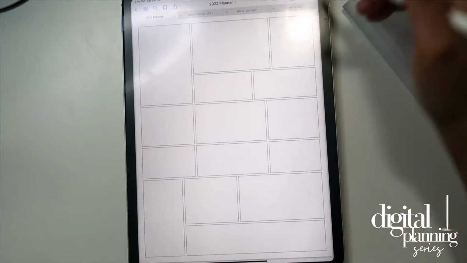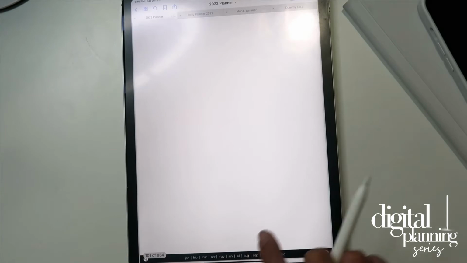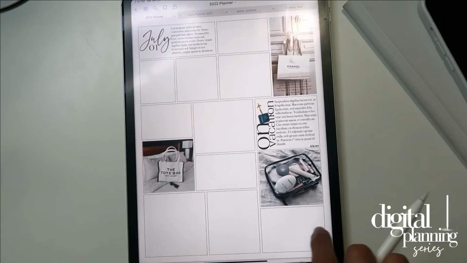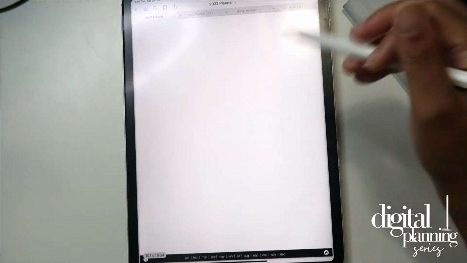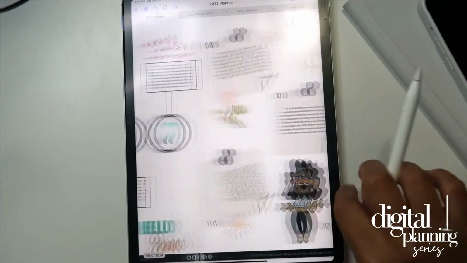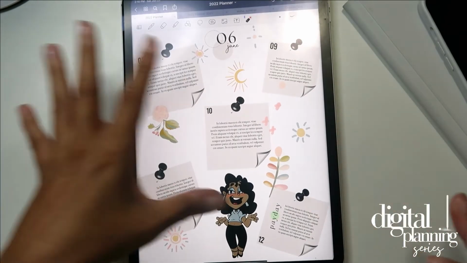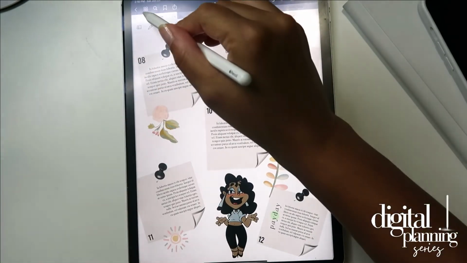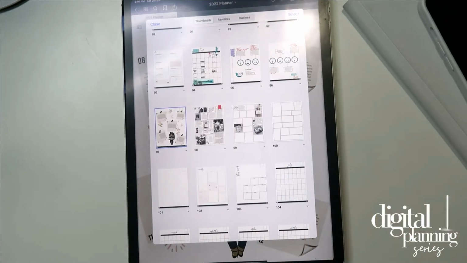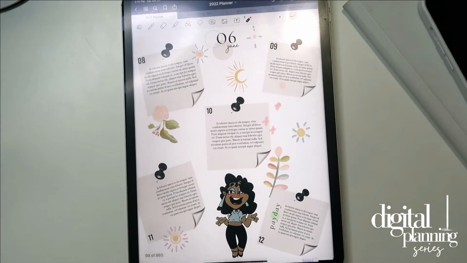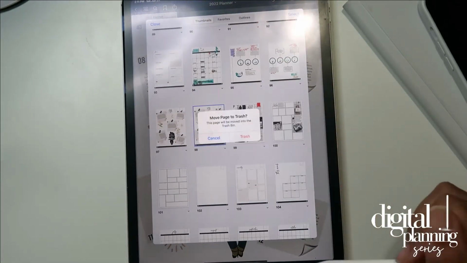If I wanted to copy this exact template to the back of this, because I needed one, or any template, if I wanted a blank template and I already had something here, let me show you with this one. So this is a blank template, and obviously I dropped everything on top. So if I wanted this page with everything on it, I would simply duplicate, and it'll create another copy. To delete it, simply move it to the trash.